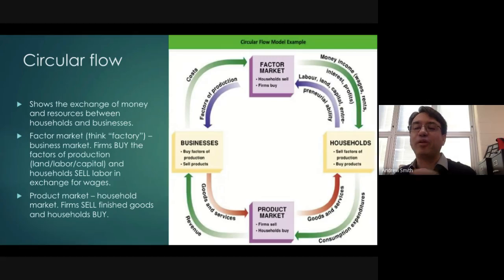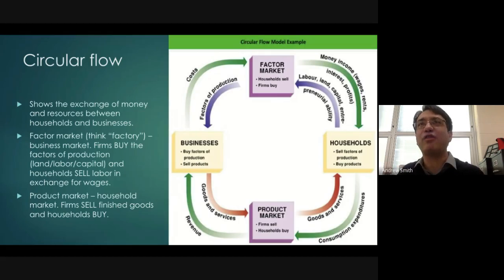And then in the consumer market or the product market, it's the opposite. We as households buy goods and services, and firms sell those goods and services. We buy, they sell, and we depend on each other. I depend on the salary I make in the factor market that I get from selling my labor 8 hours a day to be able to have the money to buy the goods and services I need, like food and shelter, and things I want, like entertainment. Meanwhile, in the factor market, they depend on us being able to sell our labor as well as our land and capital so that they can produce those goods and services and make a profit.